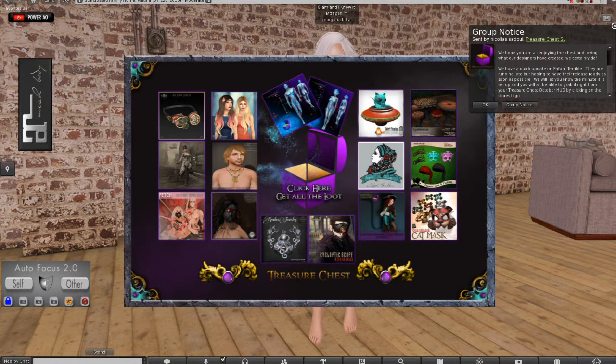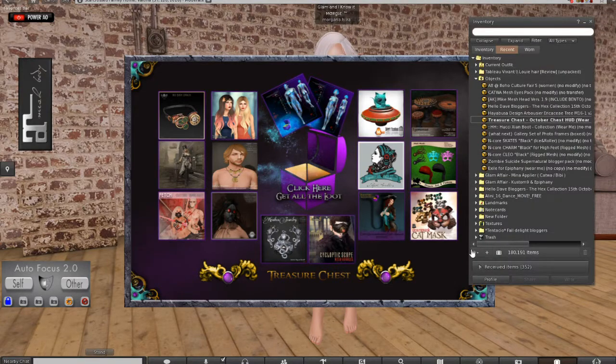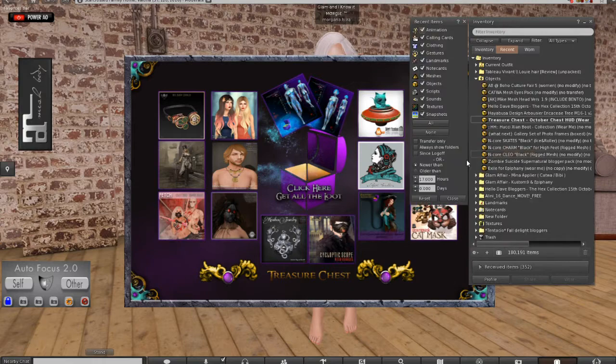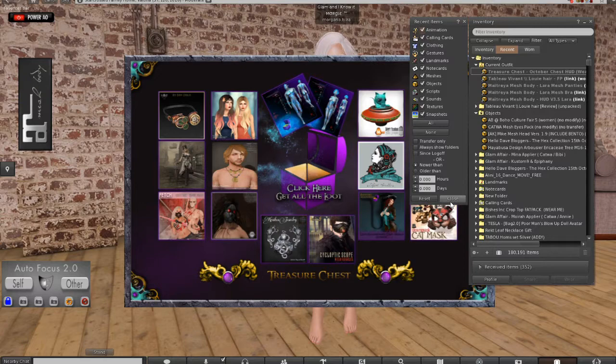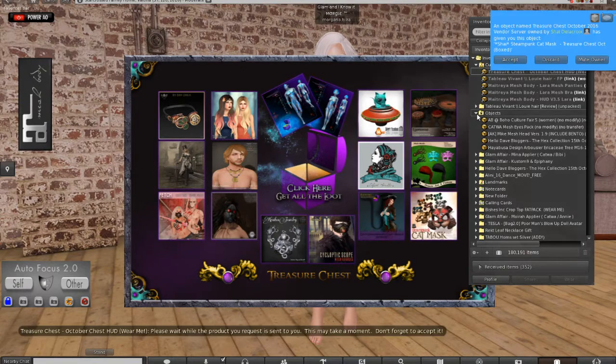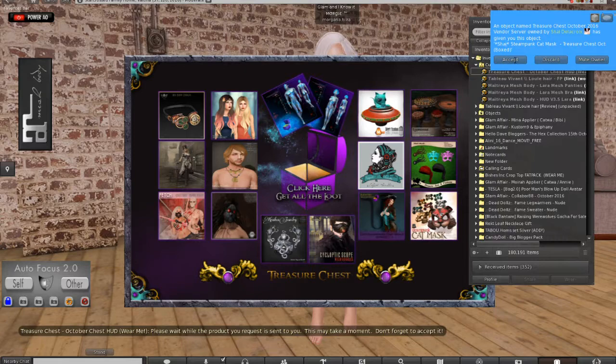Okay, quick update on Font Terrible. They are running late. Okay, so that is probably who we got the notice about, and I do know that one right there is Font Terrible. So I won't be clicking that one, but I will open this up. And we are going to go here and show filters and drop it on down. There we go. It gives you a clue on how much I've been opening. What is that? I'm getting all of this fun stuff.